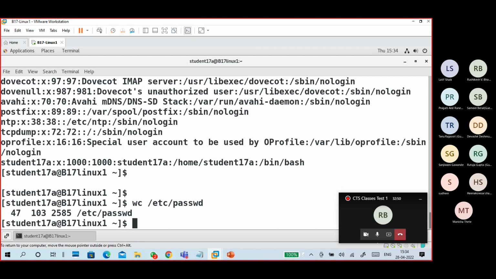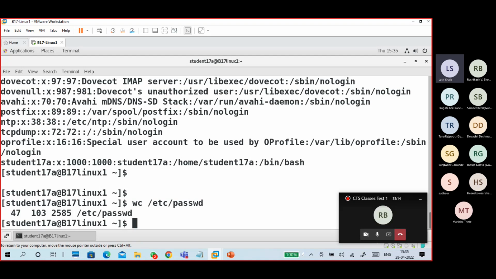Each character is a single byte, so 2585 bytes, or characters, in this particular file.